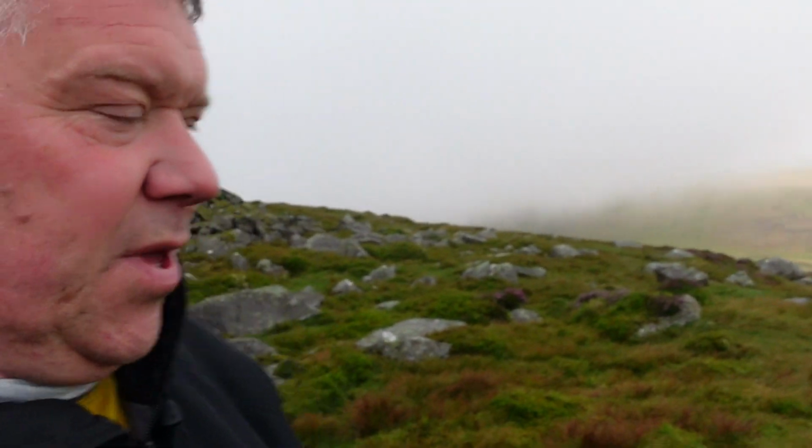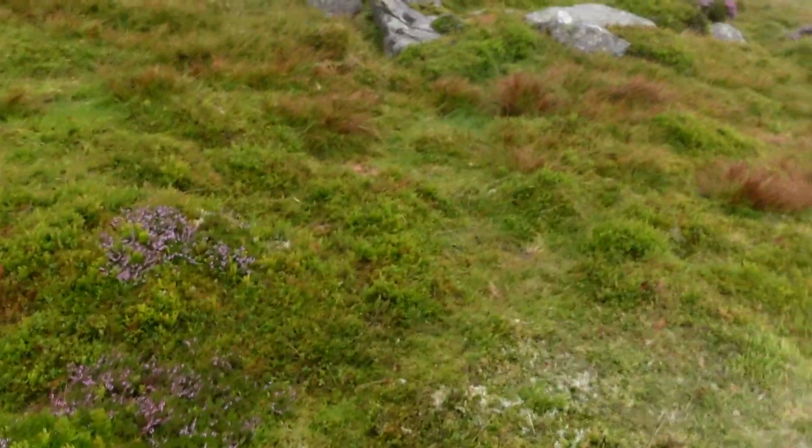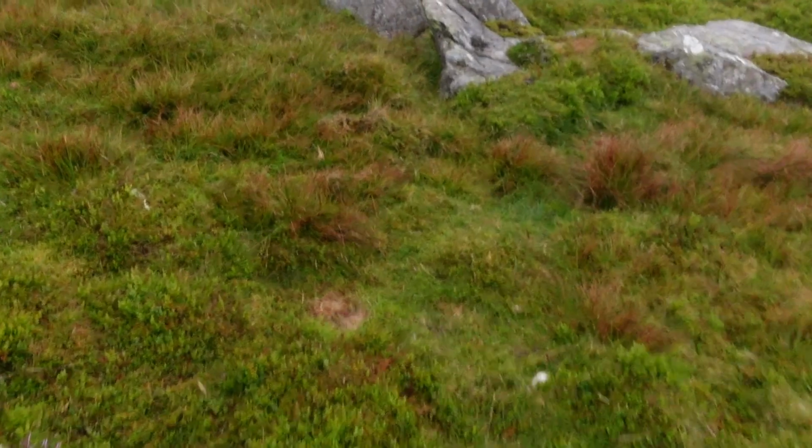Got plenty of it yesterday as well, which always helps. So usual thing, nothing left. Have a quick scope round, a bit of sheep wool. So I'll crack on, and I might bring you back going back down, because it's still pretty windy up here. I've got to go up the top and then back down, so it's going to be well windy. So I'll bring you back in a bit.